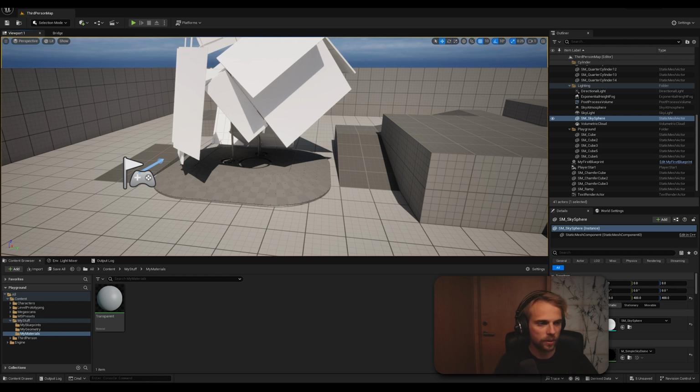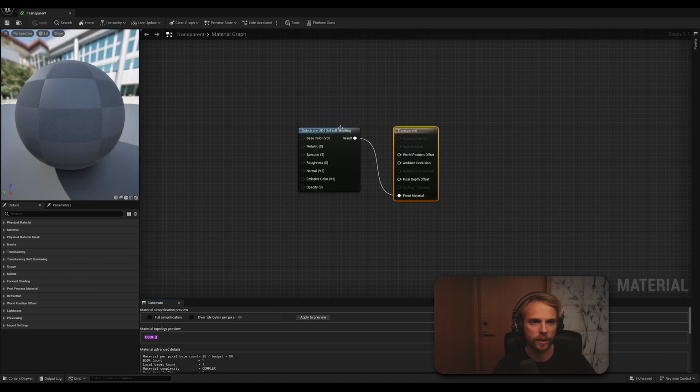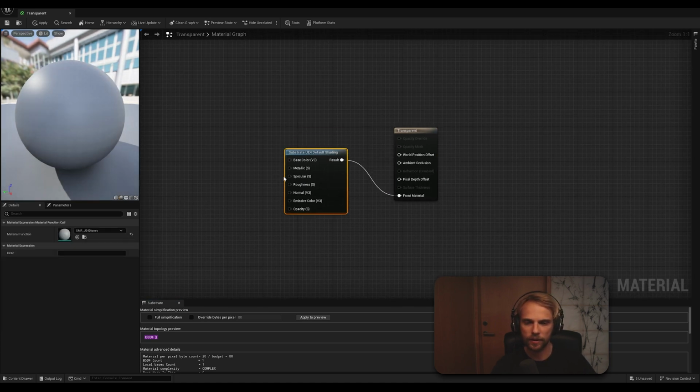Okay, there we go. So now it's restarted, and now we can start using substrate to create our glass, or fuzzy semi-transparent glass, if you will. So I'm going to double click on the material again to open it up. And now we can see that this menu is a little bit different. It's a little bit changed.